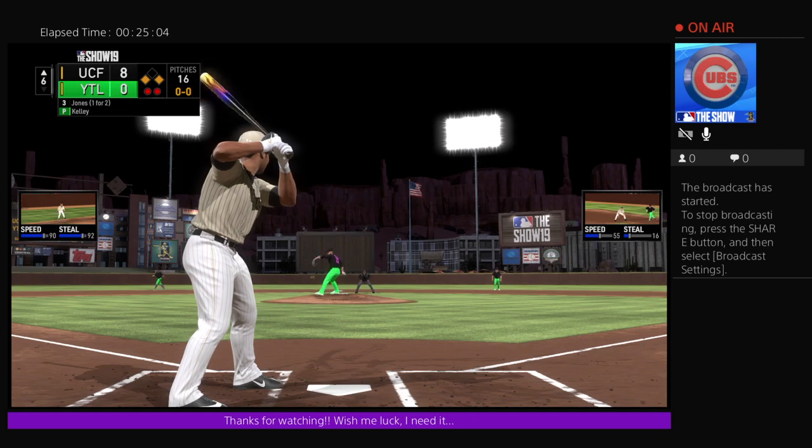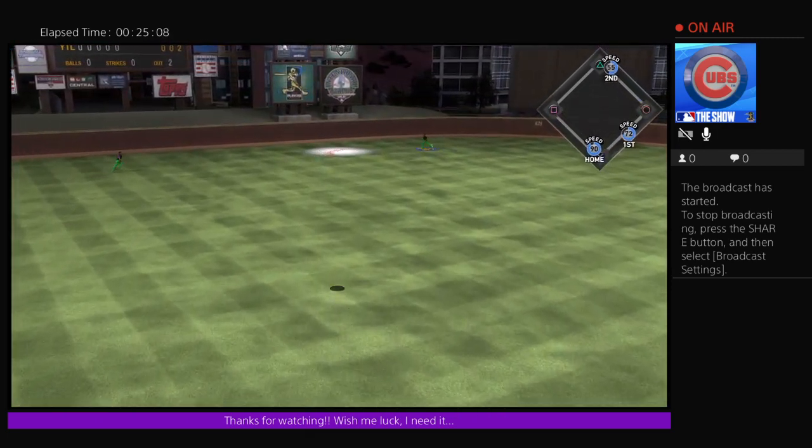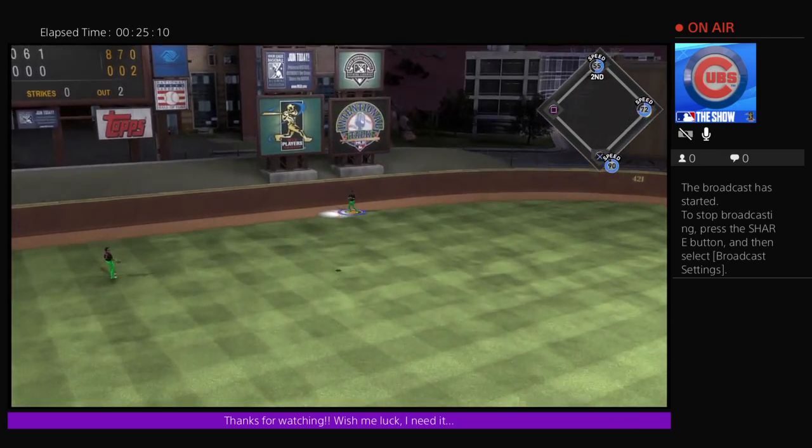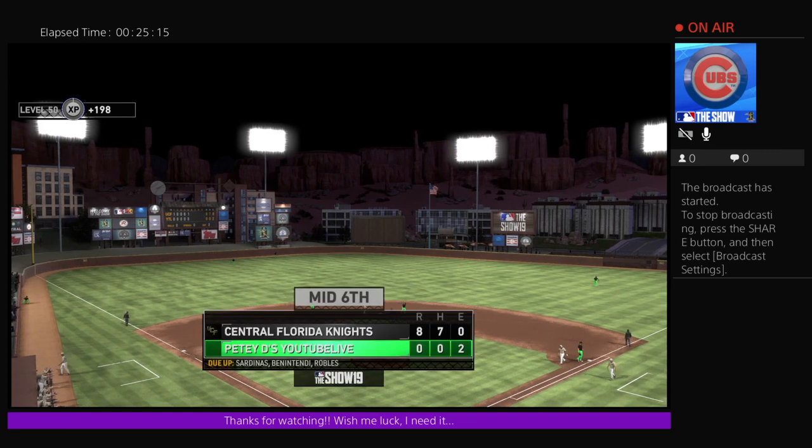The center fielder, number 25, looking to wiggle out of this. Here it is. There's a swing and a high drive into left center field. Robles going back at the track. And he makes a nice catch on the track.